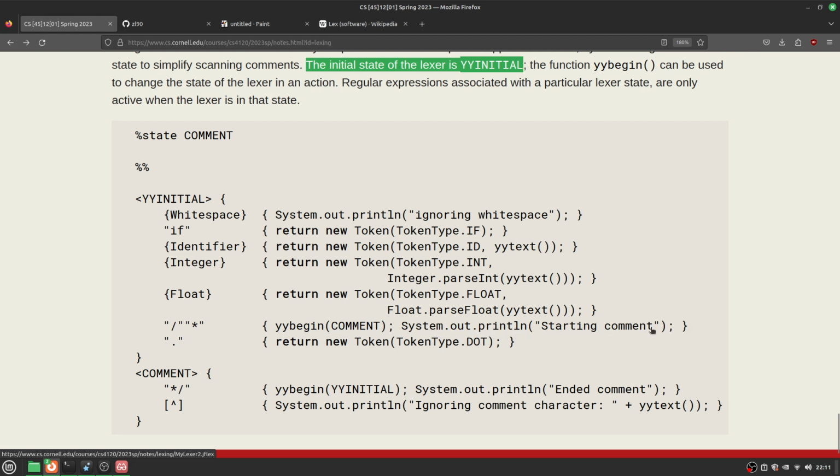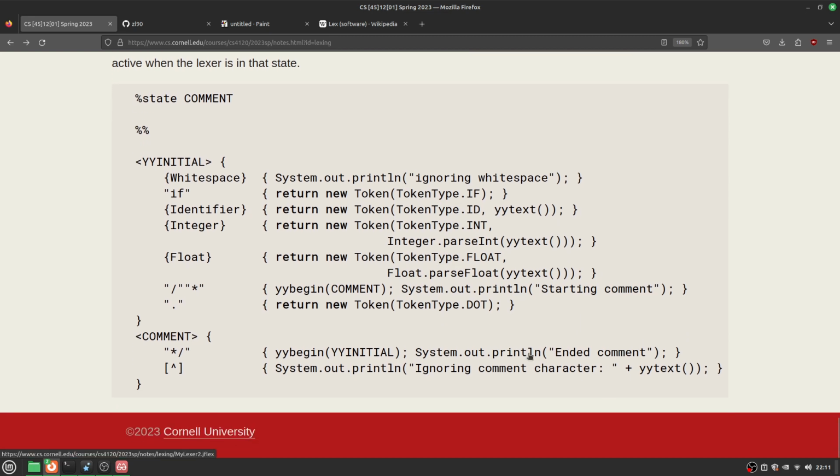We do a little console log. And then when we're in the comment state, when we find the end of the comment string, we switch back to the initial YY initial state, do a little console log. While we're in comment, if we find any character at all, we just ignore it, do a console log. Okay, that makes sense. And that's the end. All right.